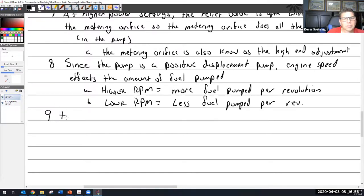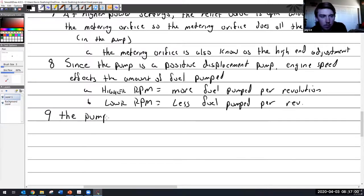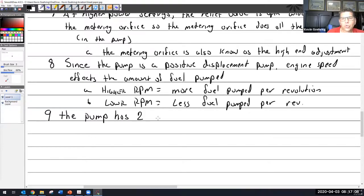All right, the pump. That boost pump is kind of just like a primer in this system. That's all I use it for. The pump has two adjustments. I have a video, but it's in my office at school, which I'm not supposed to go get. And it shows you how to adjust this.